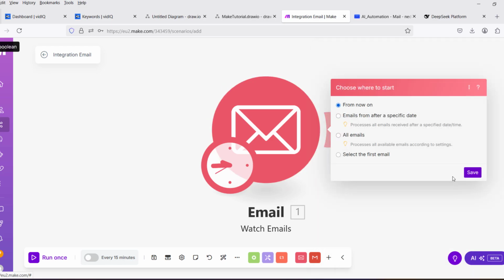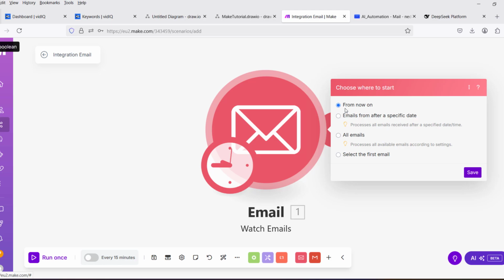I will save this. And now we have the settings, how we want to have this set up. Because this is a first module, it will be triggered. So this is like our entry point in our scenario. We can choose how we want to proceed.